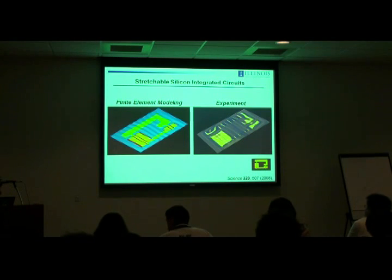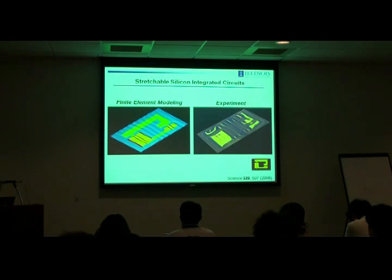So these ultra-thin plastic-supported silicon circuits with this neutral mechanical plane design are combined with this idea of buckling and rubber substrates to achieve full integrated circuits that are stretchable. And this is an example of one of those kinds of wavy circuits. Again, this is one of these CMOS logic gates where we have a P-channel MOSFET here, an N-channel MOSFET over here, and then we have the wiring that connects them up in the appropriate way to make this inverter.